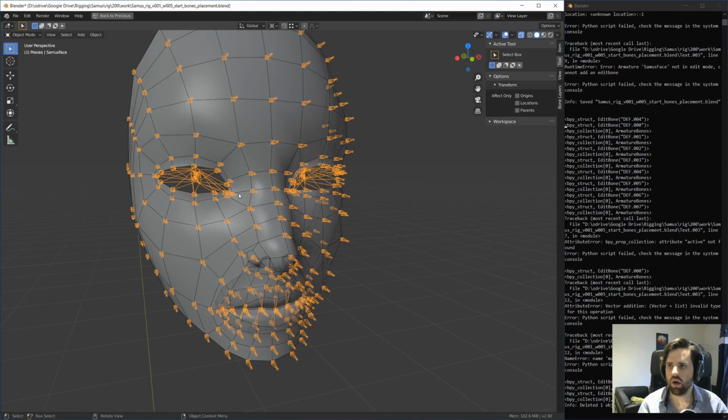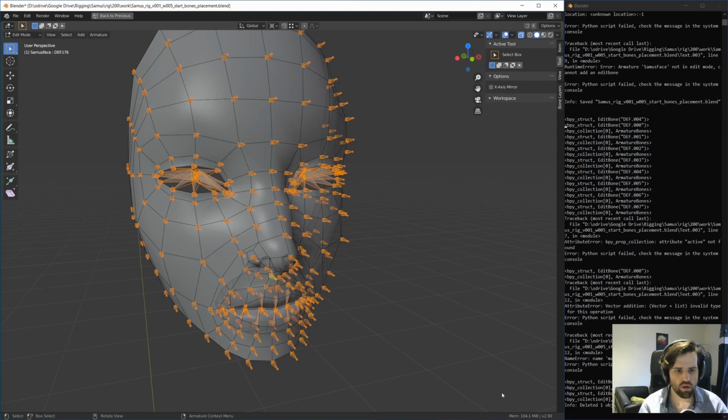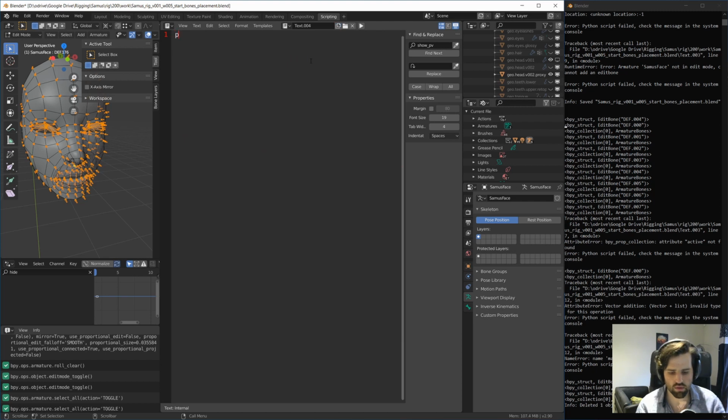Okay, how many joints is that? Of course, I don't see that. I'll create a script, print len, divided data.armature. Actually, divided context dot selected edit bones.